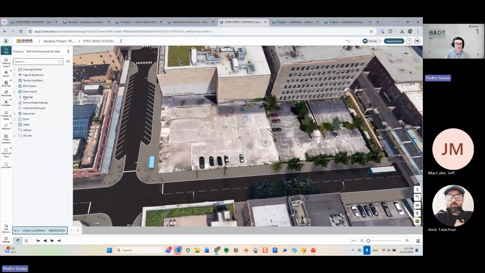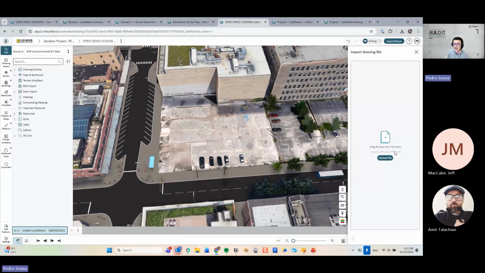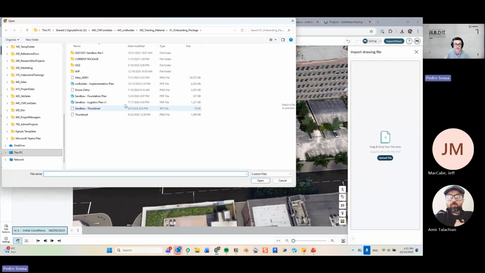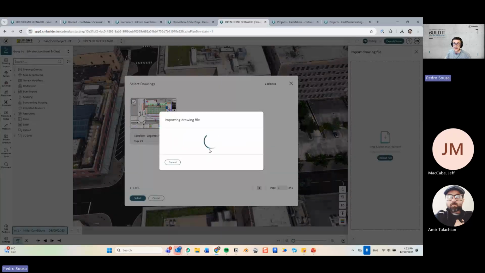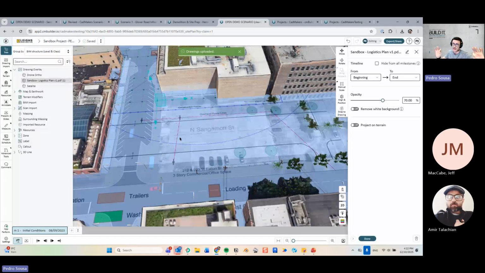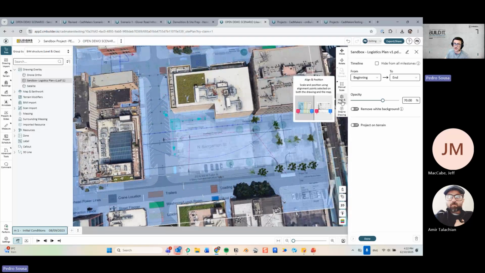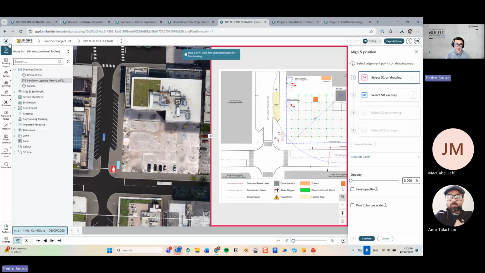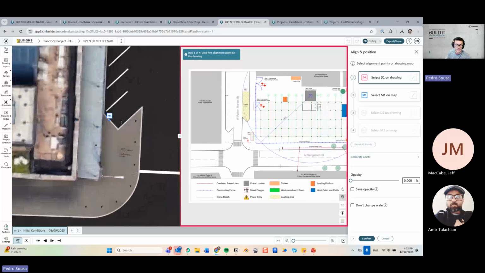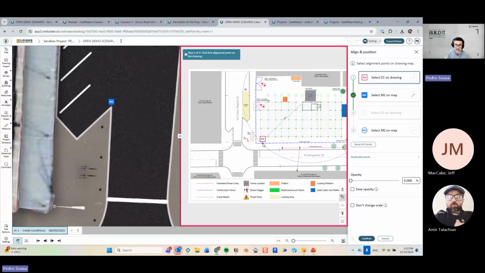So the first thing that we would do is import a drawing. I can import PDF files, JPEG files, and PNG files. If I import this logistics plan here, I can easily position this drawing on my site by simply selecting 2 points that would be used as a reference for anchoring the scale and the rotation of that drawing, right? So if I click over here on the line position, I can find 2 points on these two images, and that way the image will be aligned with the background, right?